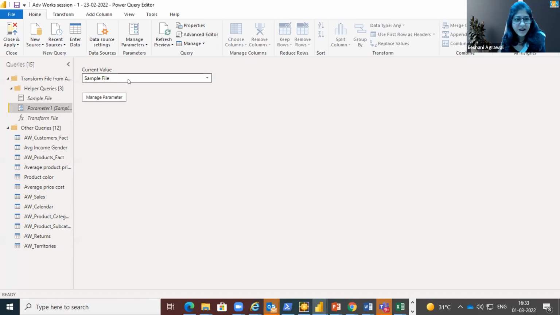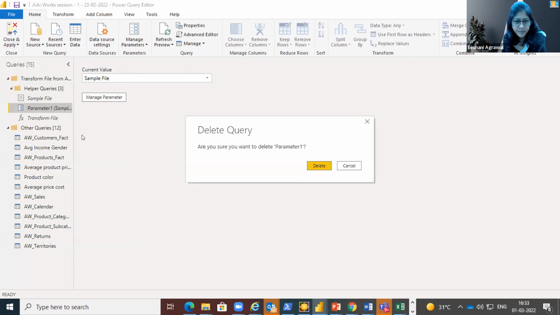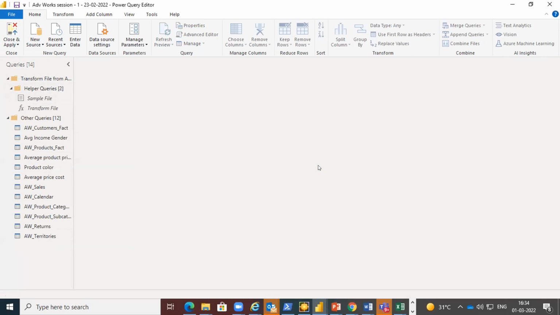Okay, all right. Can you try and close the file, close and apply now? It's not letting you delete this parameter one. Should I delete it? Yeah. Okay, now close and apply. I don't see errors anywhere.